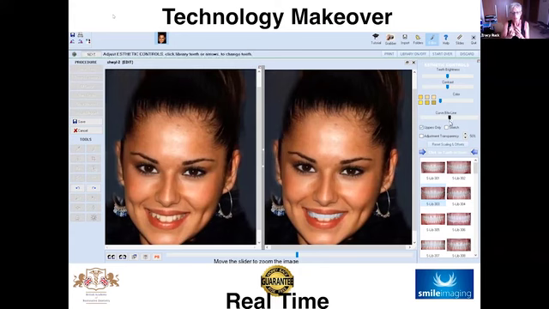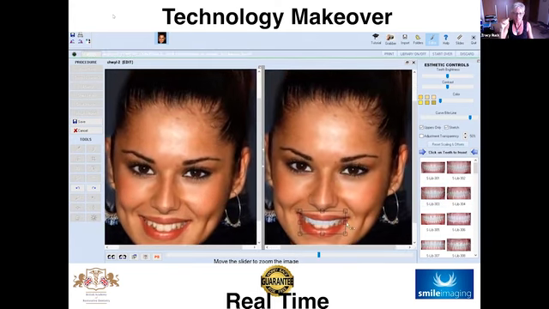And we can do this with the patient, so it really helps in the co-diagnosis part of the treatment plan. I've then adjusted the curved bite line to make it more smiley, matching her own lip line. And we clicked on the stretch box. So we can see her teeth underneath there, and we can size it to put them in so that they are the correct size for her face.